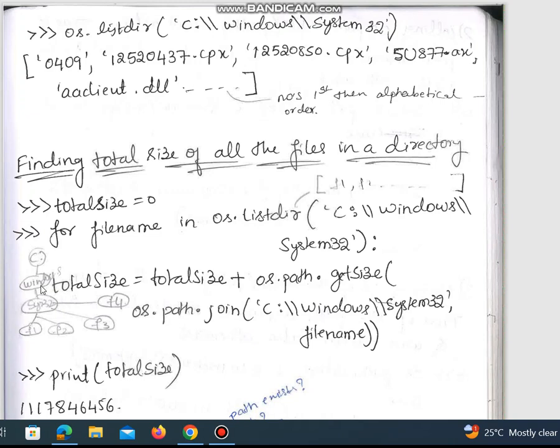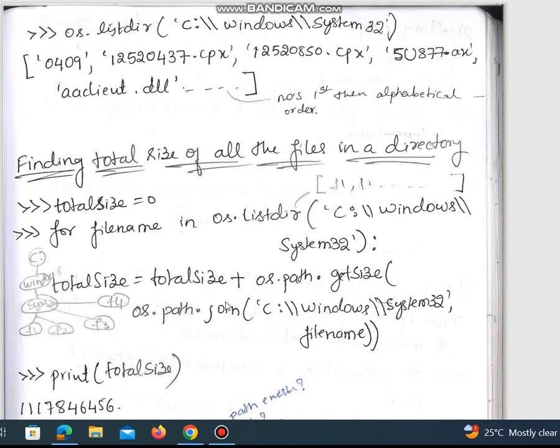Here we have used Windows under C drive, Windows\system32, and in system32 we have 4 files, F1, F2, F3 and F4. For all the files, it should find the size of all these 4 files present in this directory. To know that size, we are using getsize, so that for each file it will get the size in bytes. What is the size of F1, F2, F3, F4?